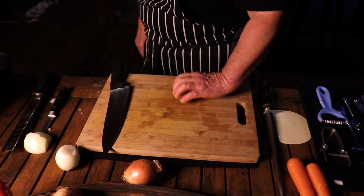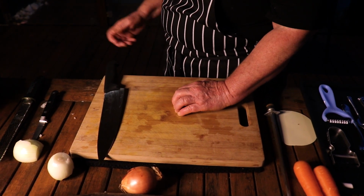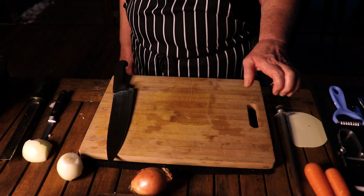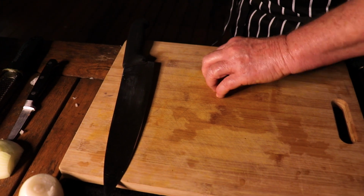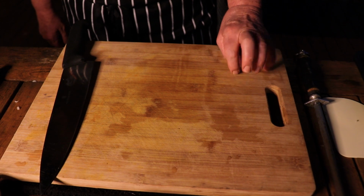What I say to the kids is, get your fingers onto the board and stand them on tippy toes. When anyone picks up a knife, they immediately get their thumb and put it out there. So I say to the kids, get your thumb and park it in the garage. So we've got our little fingers on tippy toes, we've got our thumb parked in the garage, and all we're going to do, guys, is then reverse out the driveway.